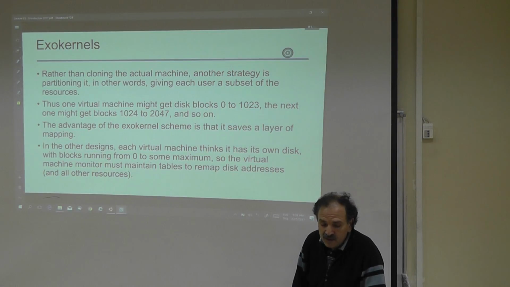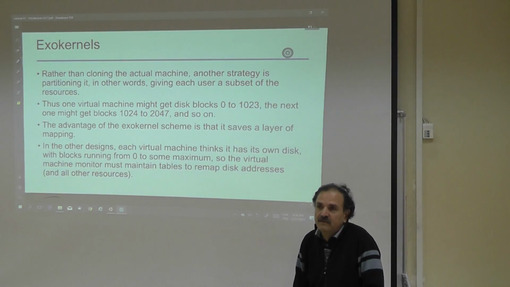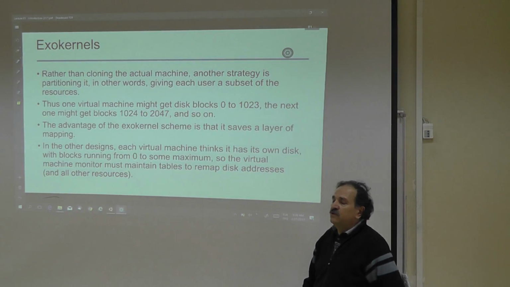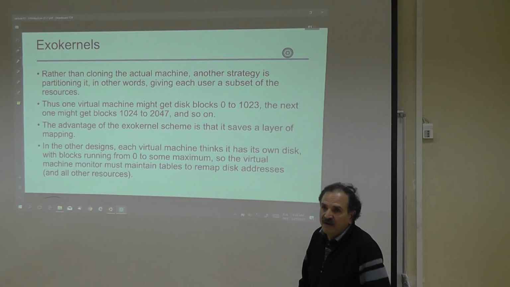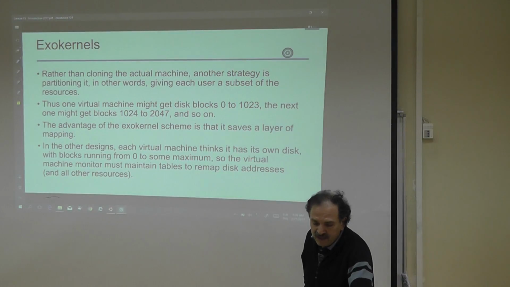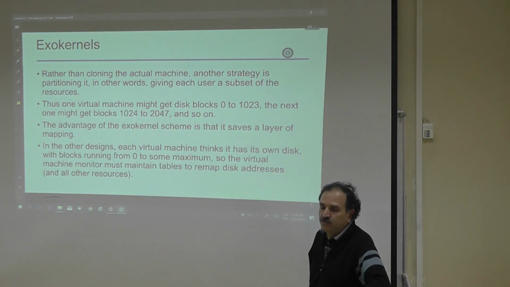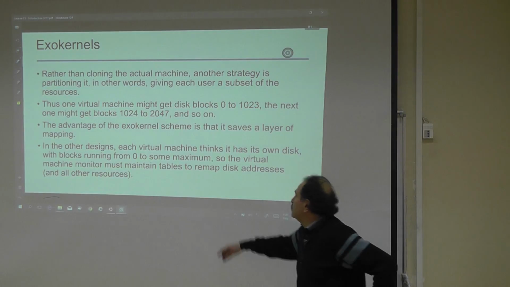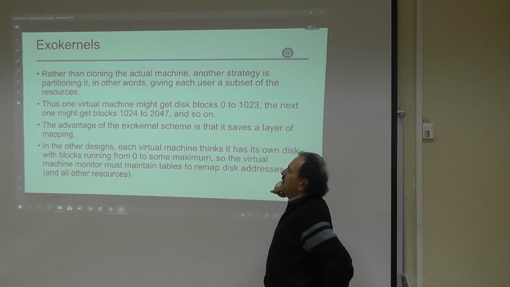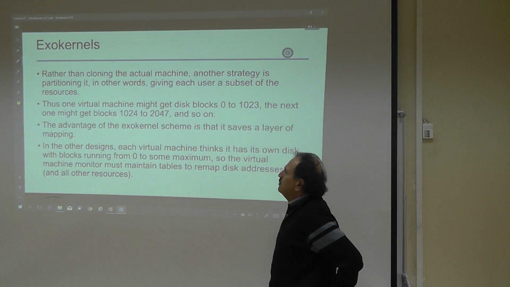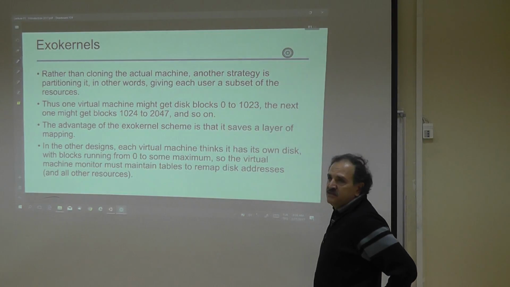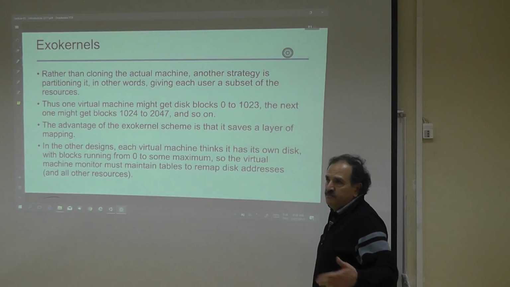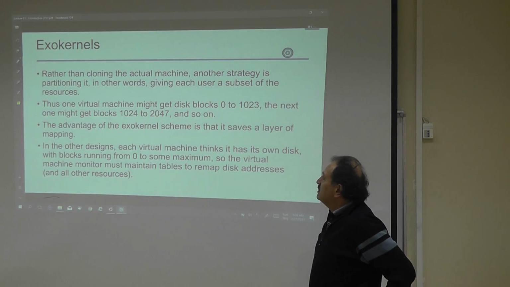Okay, so the advantage here is that it is much easier for the exokernel to manage all these operating systems at the same time. Why? Because whenever there is a disk request, it knows that if it is coming from the first operating system, then the first operating system is going to use this area. It knows that if it comes from the fourth one, it is another area. If a fork request is coming from the first operating system, then it knows that it is going to use the first CPU, right? So it is much easier for the exokernel to do this management.